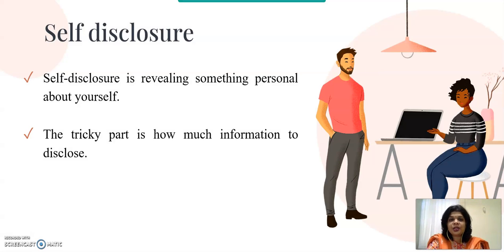Self disclosure is about how much you need to disclose. If we create too much of a wall around us, we will become opaque personalities. People won't be able to reach out to us. So it is very important that we disclose certain things from our life so that the other person also feels that it is also my responsibility to disclose or say certain things from my life. That is how relationships are forged. That is how friendships are created.